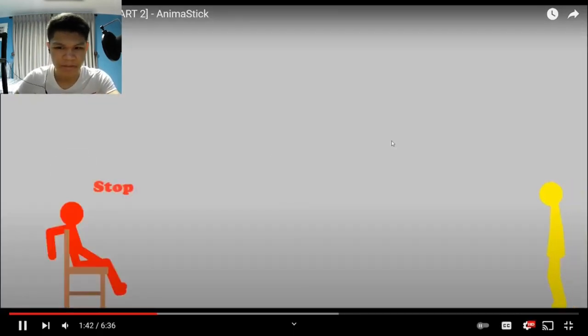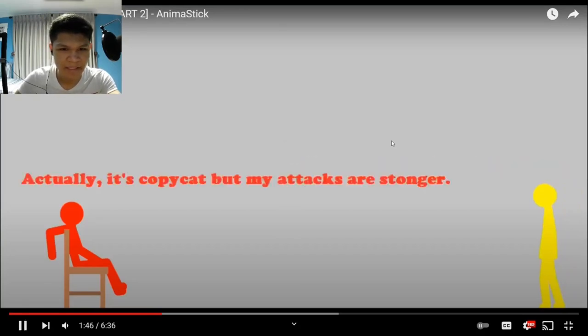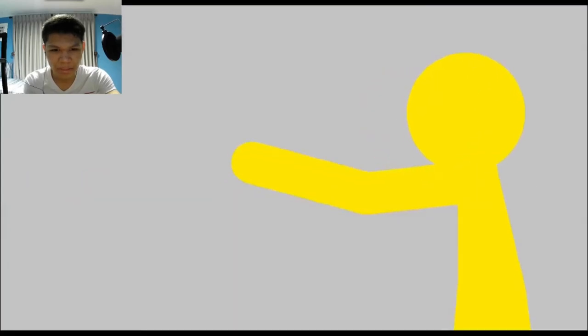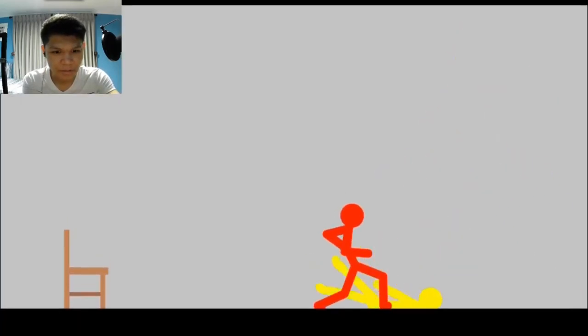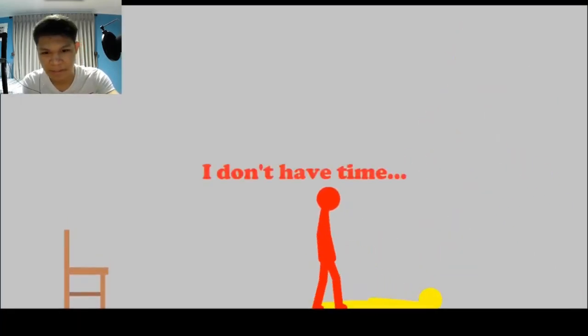Hold on. Stop. If your power is not copycat. Actually, it's copycat, but my attacks are stronger. So what you're saying is basically your true power is stealing powers, right? I challenge you to a duel now. His power is absorption. Uh-oh, I don't have time. Is it copying him? No.